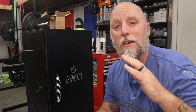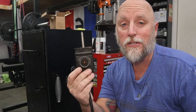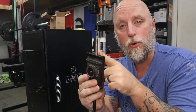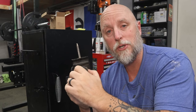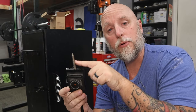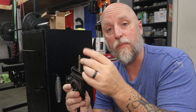All right, guys. So that initial temperature test, initial turn on, failed. Well, it didn't really fail. It just didn't get as hot as it needs to. So it failed. And that has to do with the controller, more specifically the temperature probe on the controller. Obviously you turn this up to your desired temperature. In my case, it was just going to be all the way up. And the temperature probe is what turns power on and off based on the temperature.